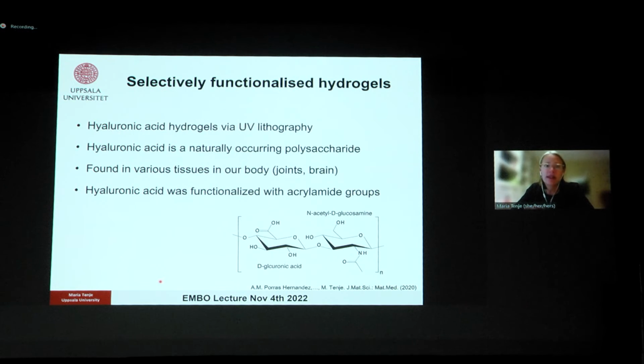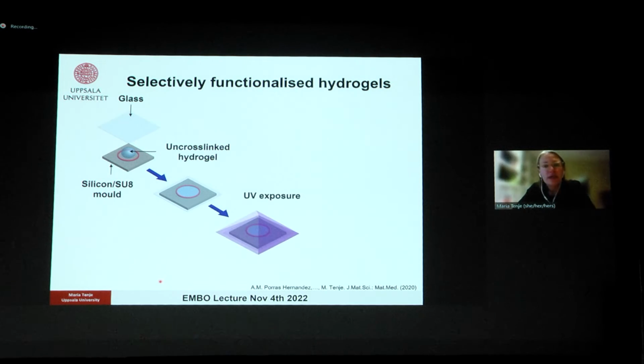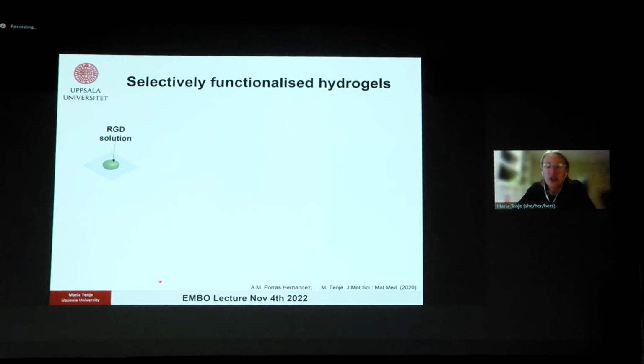Hyaluronic acid is found in various tissues in our bodies, the joints and the brain, and that's why we have chosen to work with this material. We started by functionalizing with acrylamide groups onto the backbone, and then we could place a small amount of hydrogel in a mold, press down a glass lid so that we define the height, expose it to UV light, and then have a cross-linked hydrogel. On top of this cross-linked hydrogel, we then placed RGD solution, which is a peptide to support cell adhesion.